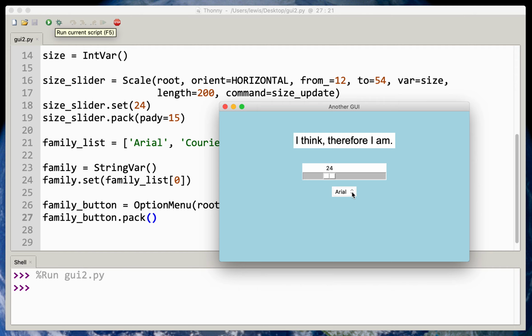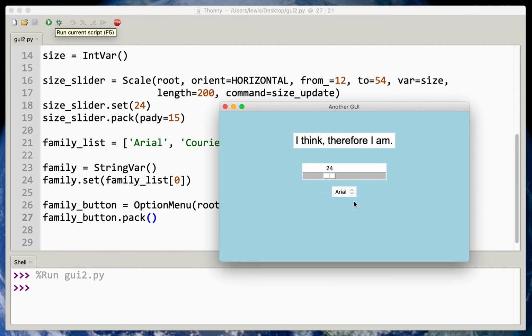So what happens when you have an option button, it's a drop-down menu. So as I click on it, I get the various options that I've specified, and then I can choose one, and it changes, and it shows you what the current value is in the button itself, and I can change it to whatever I want as often as I'd like.